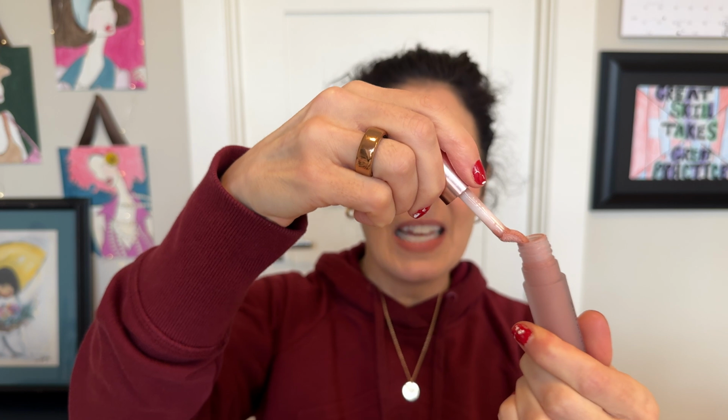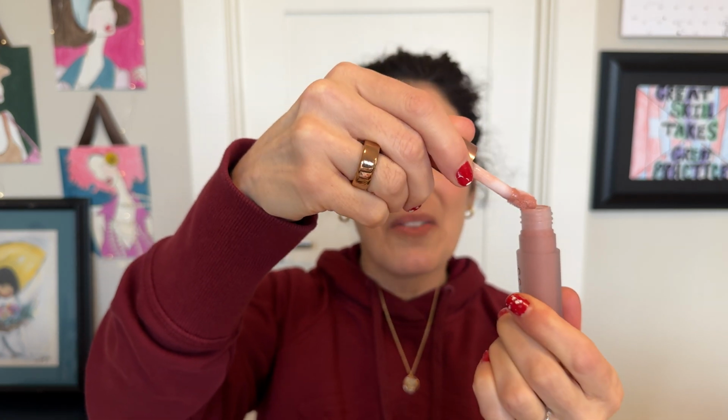Whoop. See, that's one thing that I don't like about this, is when you pull it out, it always is like that, like pulls a bunch of product out, and if you're not careful, you'll lose it. For me, it's just a little big, but I must have skinny little lips, so I just use the back or whatever I can. Yeah, see, I got a little too much. So you can see the difference.